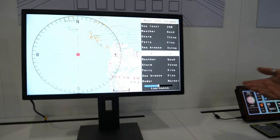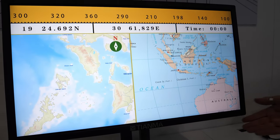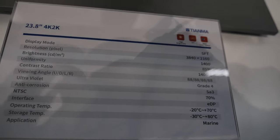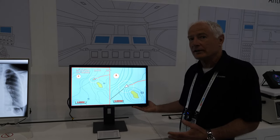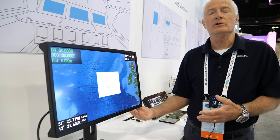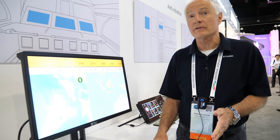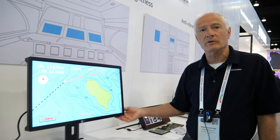Another one of our strengths is applications in the marine market. This particular display is a 20.8-inch, 4K by 2K in resolution. It's a very bright display at 1,400 nits. In the marine environment, it's very important to select the materials you use. We use outer polarizers and liquid crystal material that can withstand high UV exposure, because standard polarizers would yellow over time. This particular display is ruggedized for the marine environment.